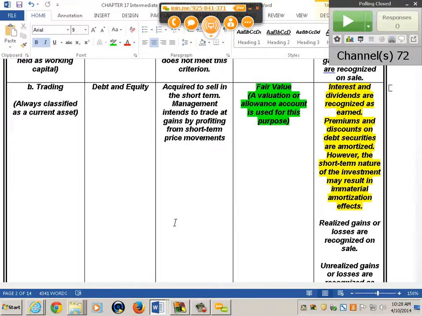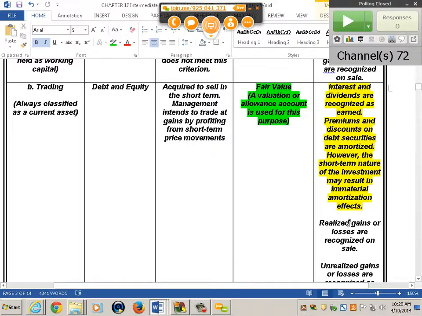What goes on the income statement if we have a trading portfolio? Well, interest and dividends as earned. And here's an interesting point. Regarding premium and discount amortization, I guess it could be done, but typically you don't amortize the premium and discount because of the theoretically short-term nature of the holding. If you buy the security today, you'll sell it by Monday, and therefore the premium or discount amortization would be immaterial. So yeah, you could amortize the premium and discount, but typically you don't see that for a trading portfolio.